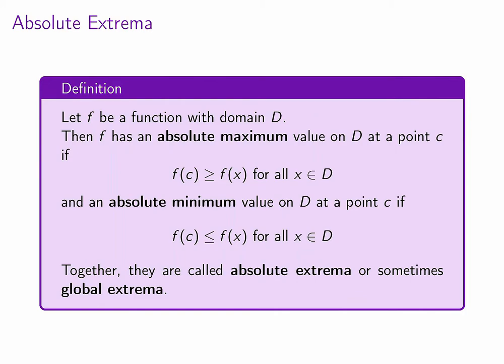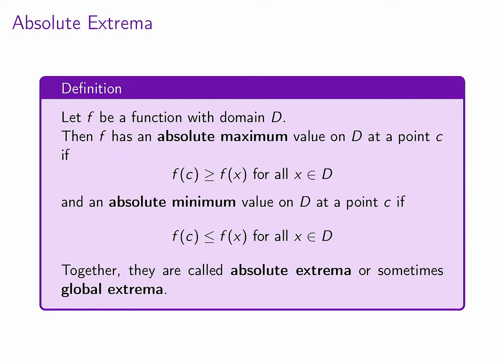Hello, this video is about absolute extrema. Let's first begin with the definition. Let f be a function that has domain D. Then f has an absolute maximum value on that domain at a point c if f of c is greater than or equal to f of x for all x in that domain.